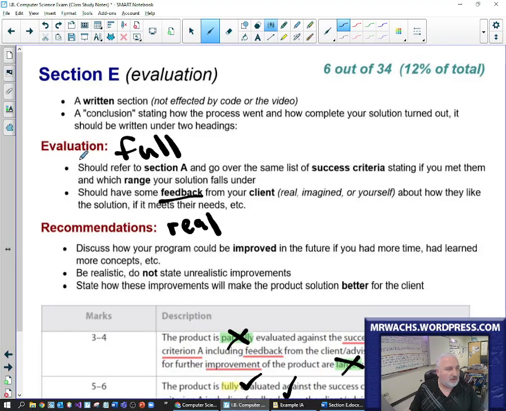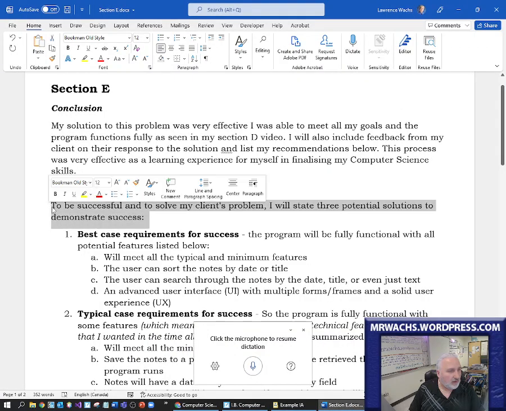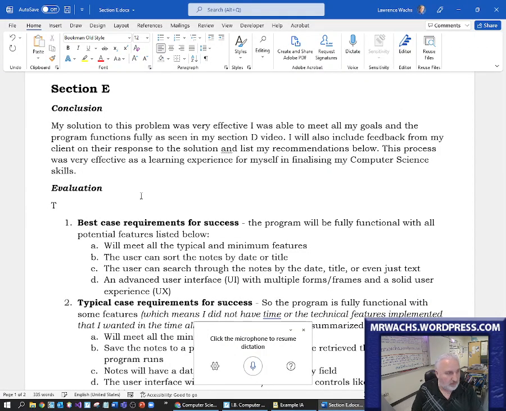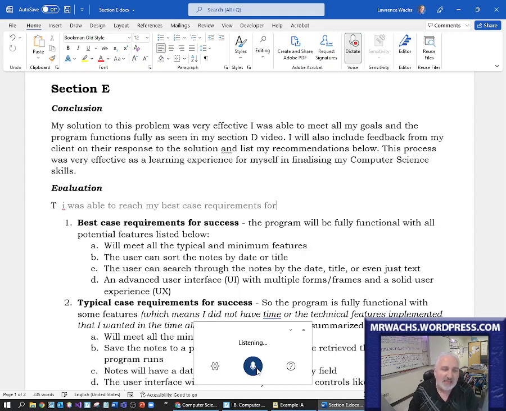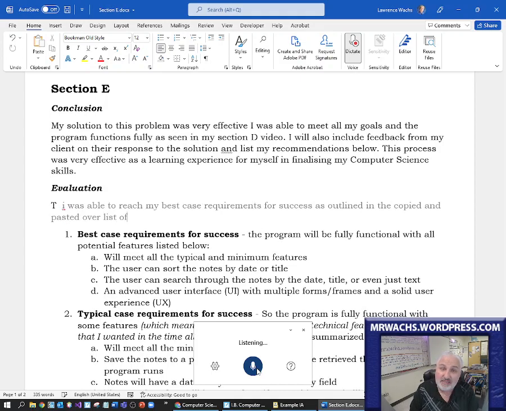Now let's write about the evaluation. List the success criteria. Okay, so that's what I'm going to do right here. I was able to reach my best case requirements for success as outlined in the copied and pasted over list of success criteria from my section A below.